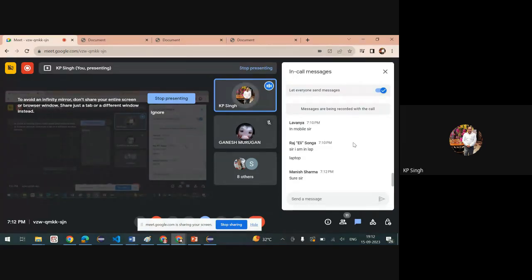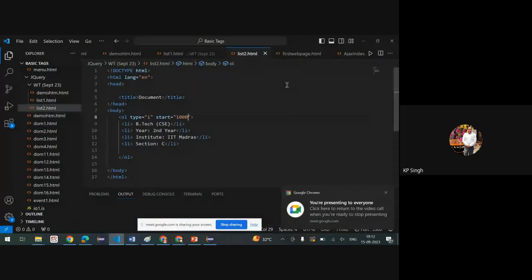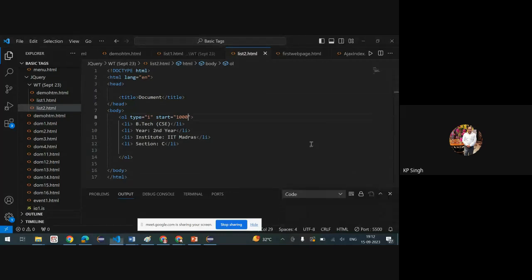Okay, who is sharing the screen? Let me give you the objective first. Try to understand the objective first, then you should try. So what do we want to do? Just try to create a list like student name. Let's say we are collecting some data from the class. So we want to collect some points and bullet points.